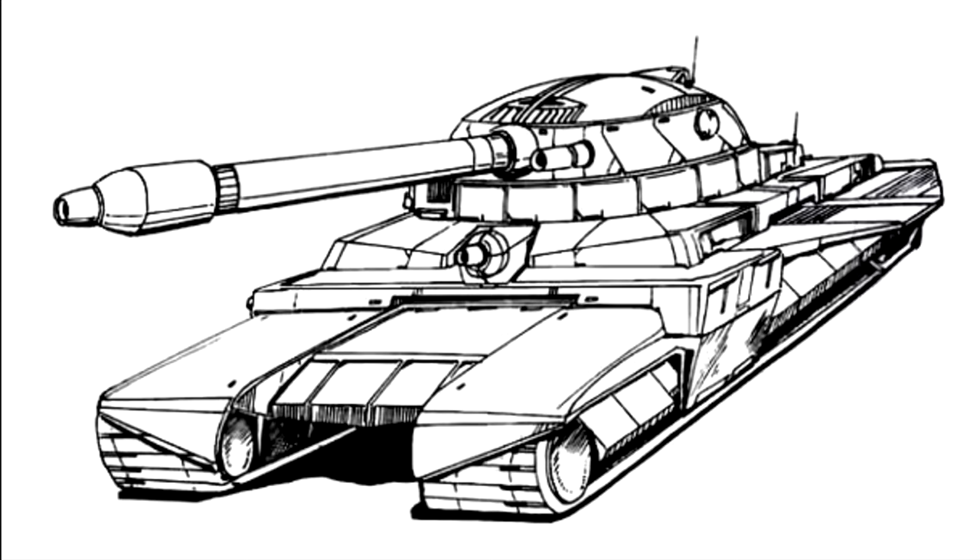I personally like the Light Gauss version — I like the idea of that. It's something you can have on the table to harass the players and give them pause for thought. Yes, it is only hitting you with eight points per turn because it's a light gauss rifle, but it's got the range and it can sit back there. You've got to try and do something about it because you only need that one roll to get that crit, and that could cripple one of your vehicles or one of your mechs. So it suddenly turns it into a much more dangerous piece of equipment than the AC-10.